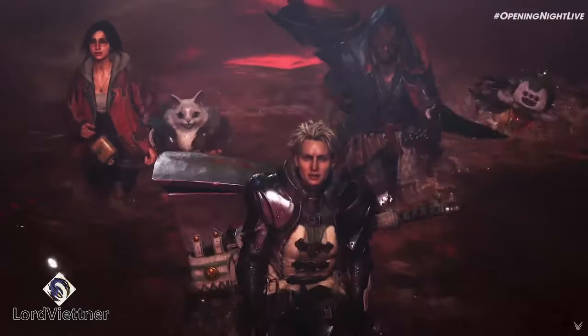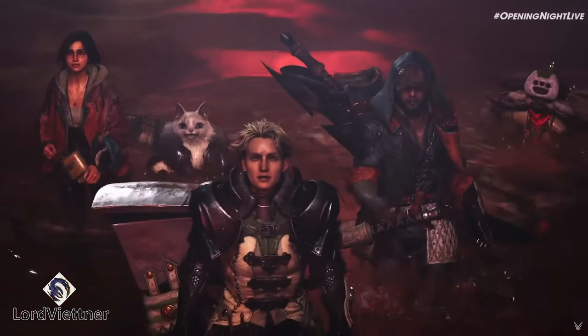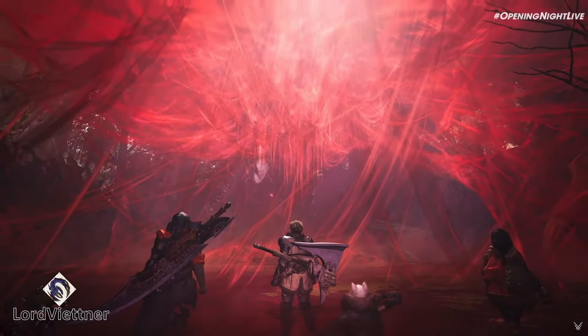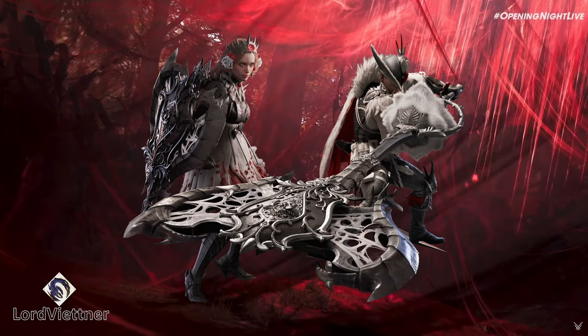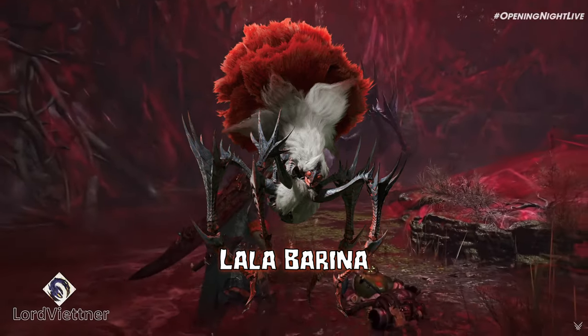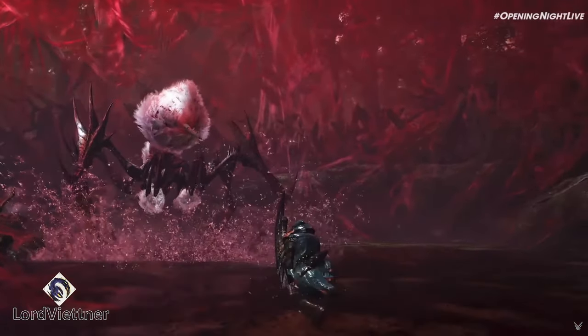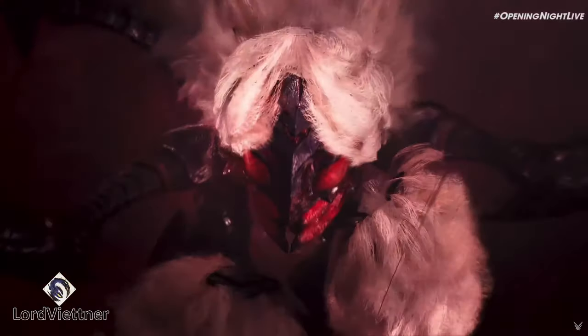The Lala's nest is absolutely stunning, with the beautiful red flowing silk, and amongst this silk, we get to see the new spider monster, whose equipment was featured in the Chargeblade overview. Lala Barina, a brand new Temnocerin, starts out in a white and fuzzy stage. She's got some mean looking Wolverine claws on her, I'd hate to be on the receiving end of those.